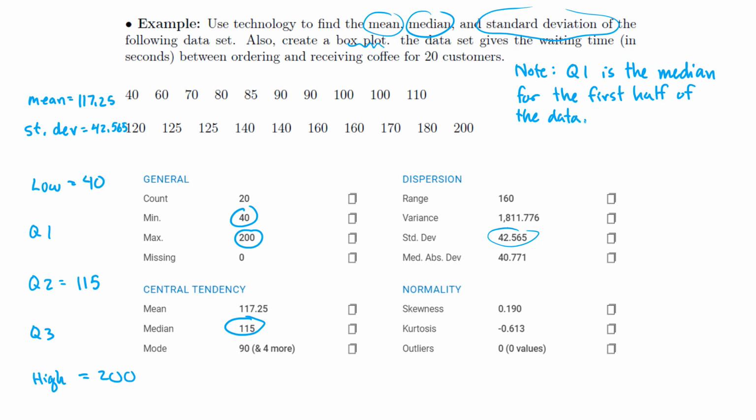Right? It's the 25th percentile. So it's halfway between the low and the median. So that it is the median for the first half of the data. Quartile 3 is the median for the second half of the data.